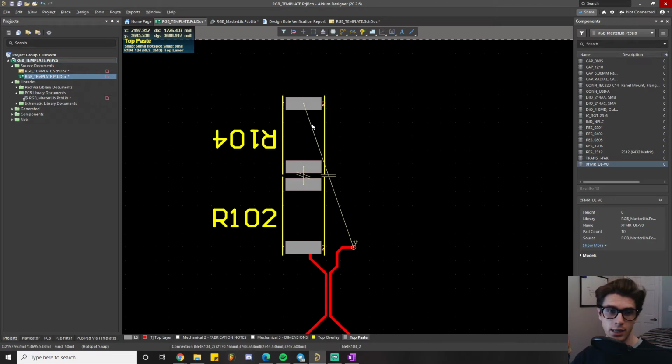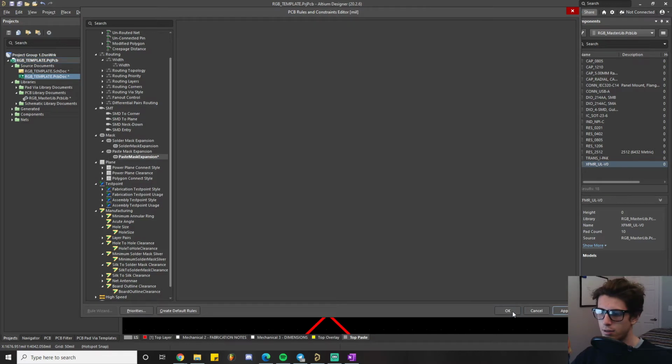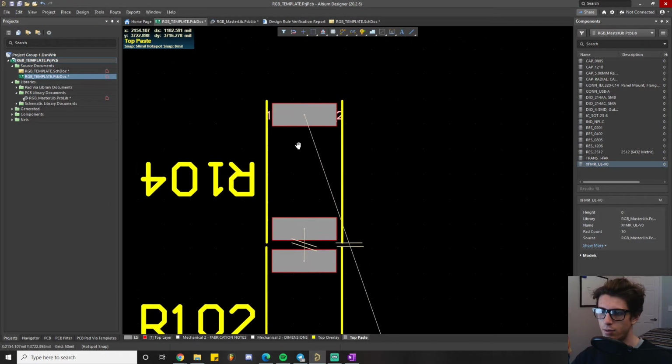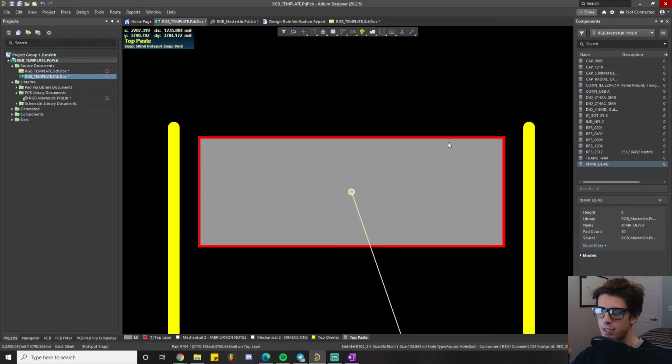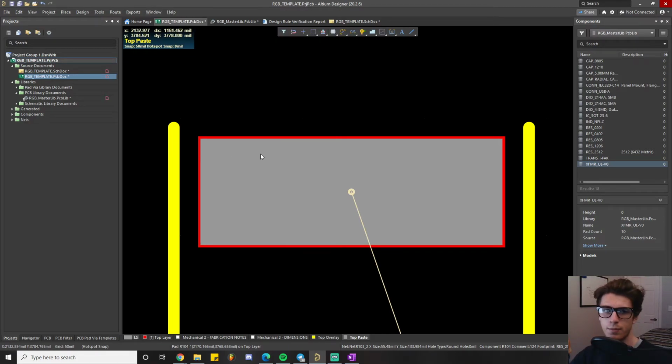What you could even do is set a negative value, which is pretty interesting. I don't know if this will affect it. We'll see if that actually affects. Oh, it does affect it in real time. Sweet. If you see now, this is a little bit smaller because I set a negative value. You can do the same thing with solder masks actually, which is kind of fascinating. Basically, it'll make the solder mask cover your pad by a little bit as well.